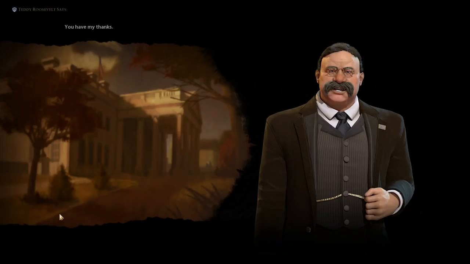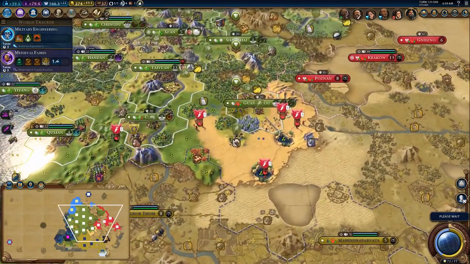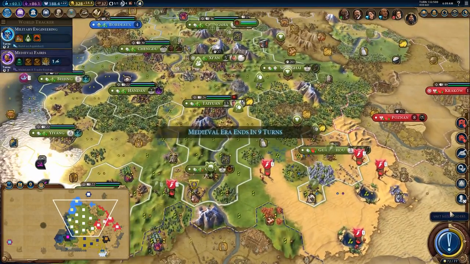You want to buy this? Sure thing. Give me the gold per turn. At this point, I'll take gold per turn because there's nothing I really need to immediately purchase, so I'll take long-term gold.